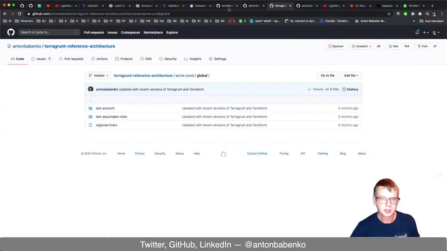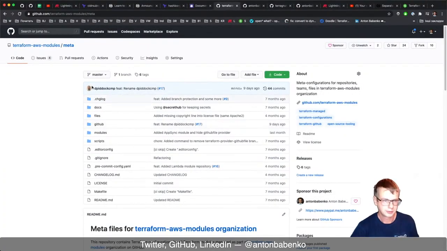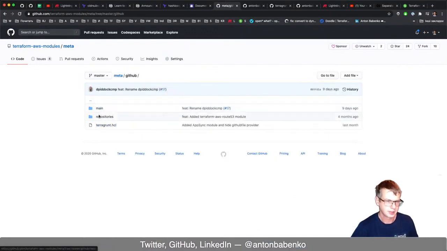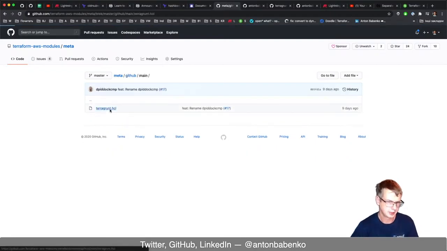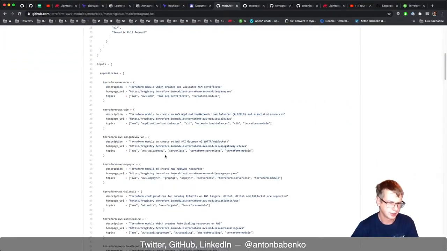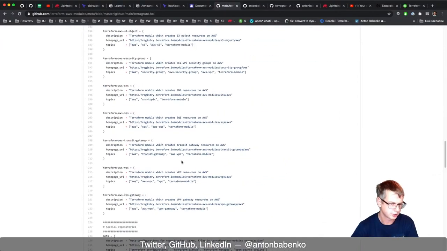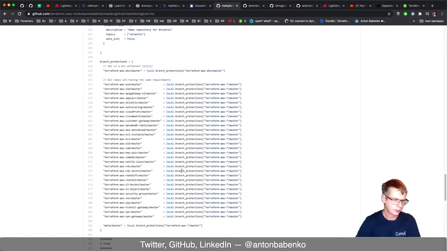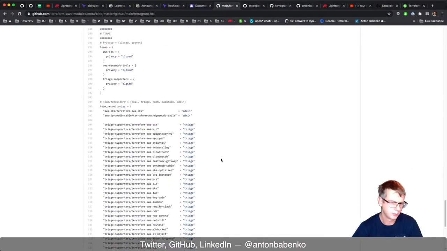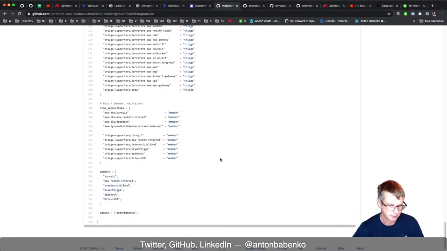In the example which I showed here, meta configuration, I'm talking about GitHub resources primarily. So here I have a structure where I have main, with main configurations related to repositories, users, branches, and so on, which is not one resource, because it would just be wasting kilobytes.